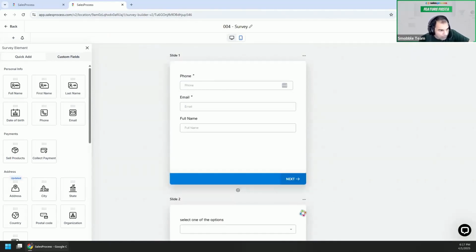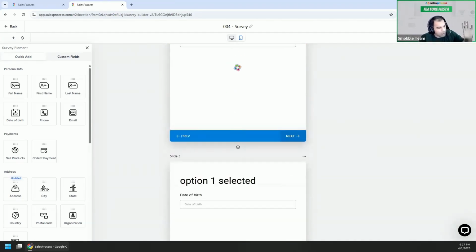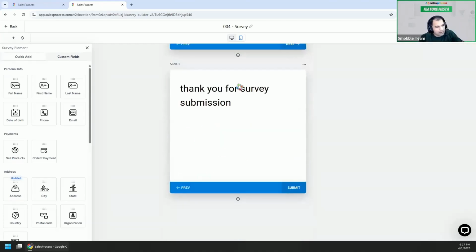Up till now, we have created a very simple survey in which we have one question with multiple options. On the basis of those options, it is showing up a particular slide. If they select option 1, they go to slide 3. If they select option 2, they go to slide 4. And then there is a thank you message for submitting the survey. Up till now, it is very easy.